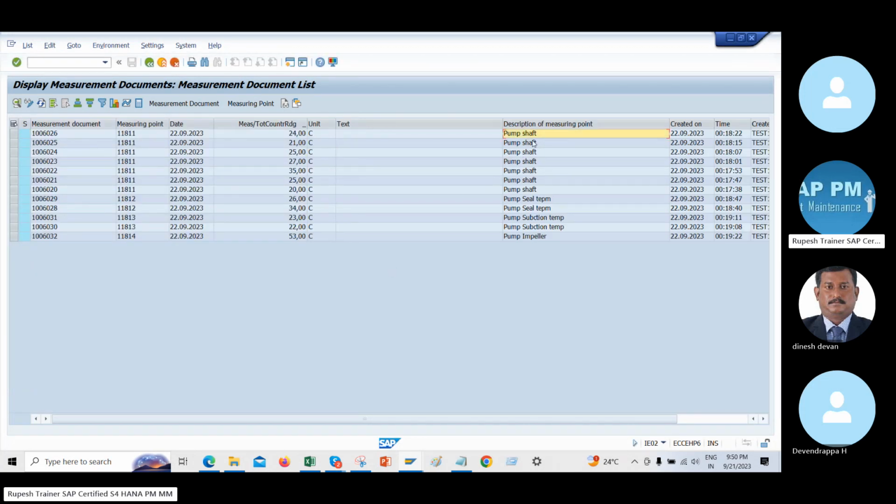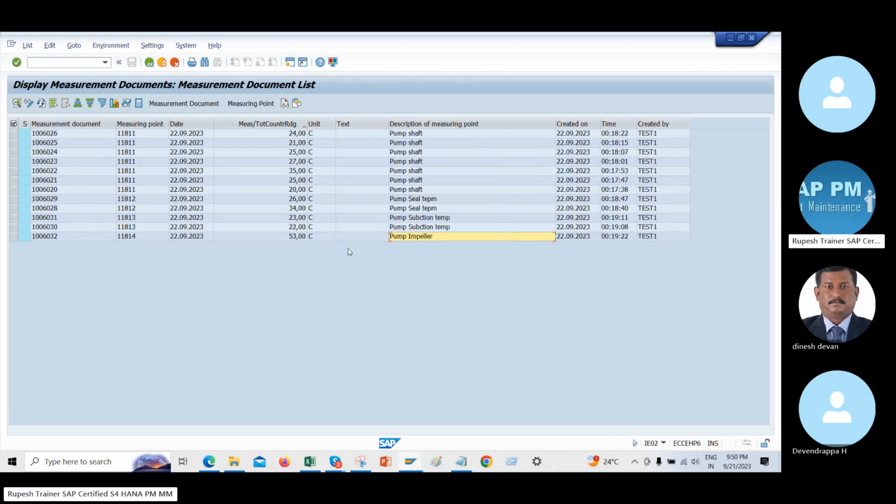Pump shaft, pump seal temperature, pump suction temperature, pump impeller, and the values of it. These are equipment. And the measurement document value, this is the readings, and this is the system generated document value. This is called measuring point and measurement document. Any open questions? Anything?